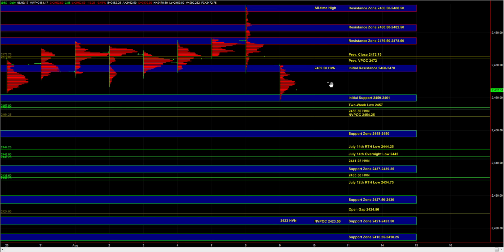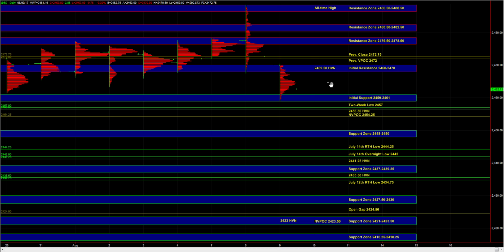So in the overnight session, we saw a failure at the 69.5 high volume node for a move down towards 59 to 61, which marks the bottom of the current short-term balance area. So the bigger pattern of yesterday's failed breakout resulted in a move down towards the balance area low. That was the main idea covered in yesterday's recap video as well.